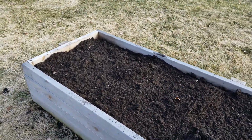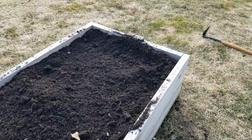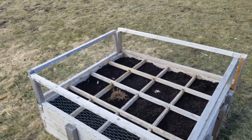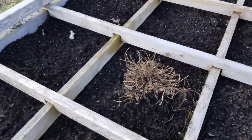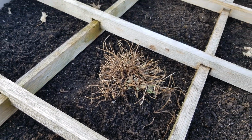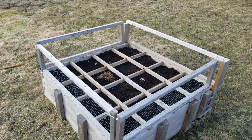So here's the big bed, nice and refreshed, compost mixed in, cleaned up. Over here, one of the square foot beds. Stephanie's still working on the other one, but you can see the oregano we put back in. I'm confident that'll be okay. And that's it for today. So more to come as the garden progresses.